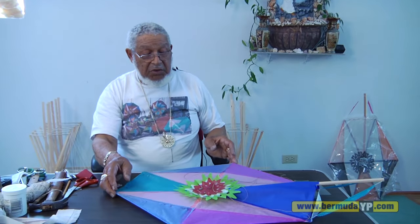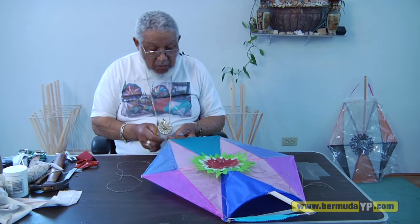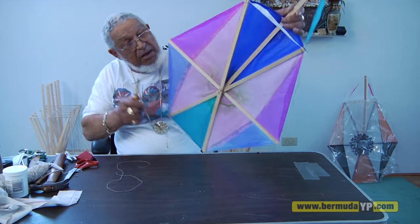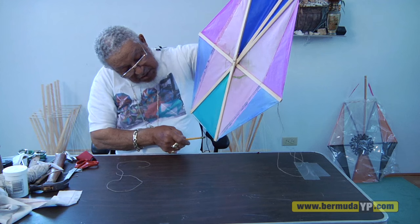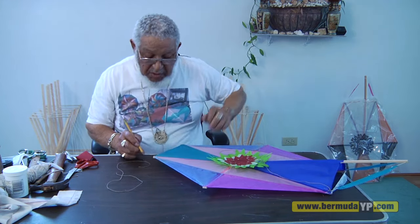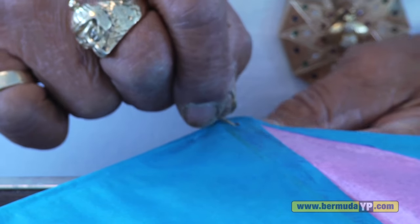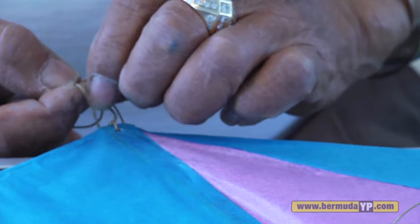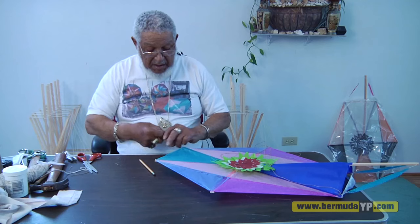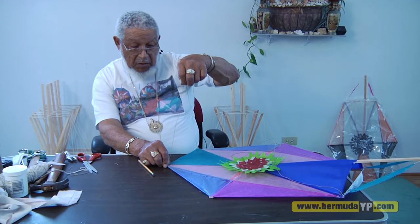And now you have to do what they call the tail loop. You don't have to make 2 holes on the bottom because you got the holes from the stick, from the benders. Up here's got 2 holes, and you'll see 2 holes at the bottom here. So all you have to do is find the 2 holes that's on the bottom. Then you take the string and you put it through here. Then you just put a knot in it. 1, 2. Then you take this one and we put it up to the center. That's your tail loop, okay?